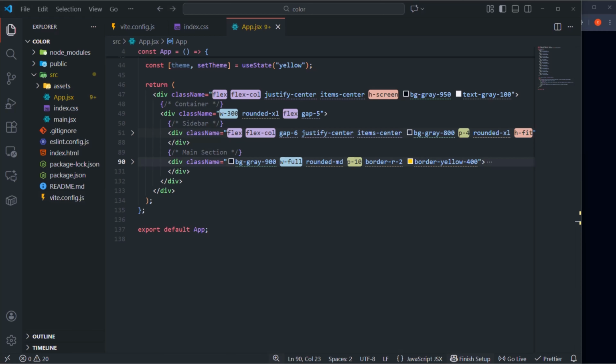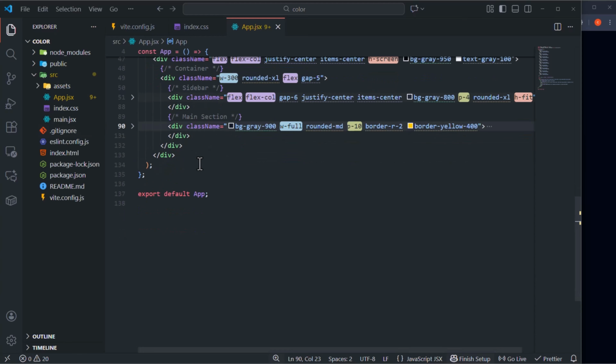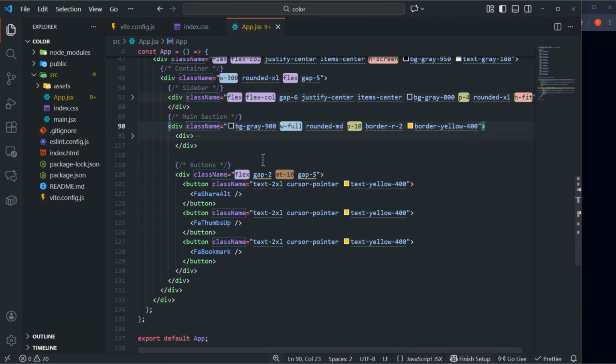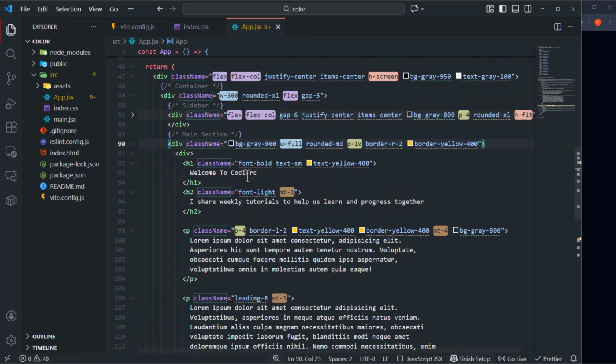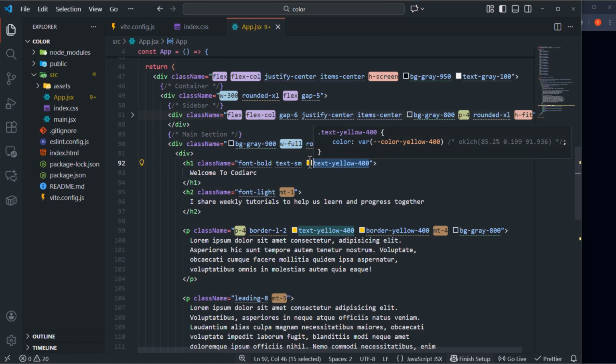Now for the main section, we need to see where we want our colors to be dynamic. So the first thing is the title that we have here, a text yellow 400, as you can see. Now let's just bring it back.